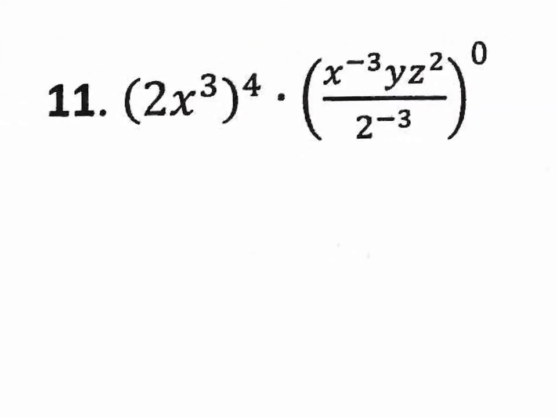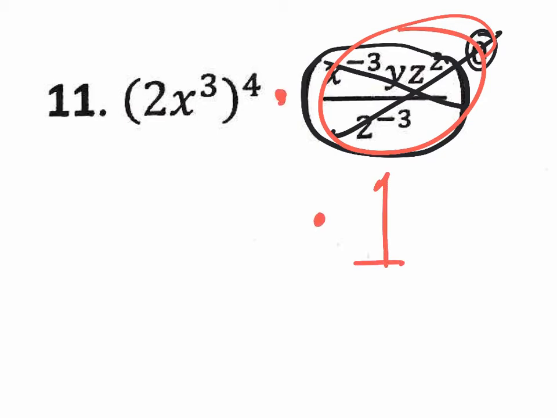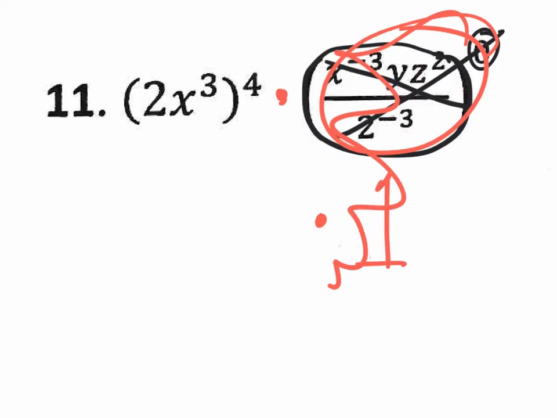So number 11 looks complicated, and it's dealing with the rules of exponents, but the beauty of this question is that anything to the 0 power, and look at this whole thing is to the 0 power, that whole thing equals 1, so you could just scratch it out. I mean, technically, you could say that all of that is just one big giant 1 right there, and there's multiplication, so you're going to multiply by 1, but what does that do? Nothing. Multiplying by 1 doesn't change anything, right? So you could just completely ignore all of this part, because to the 0 power is just going to be a 1. So this right here is really your problem.